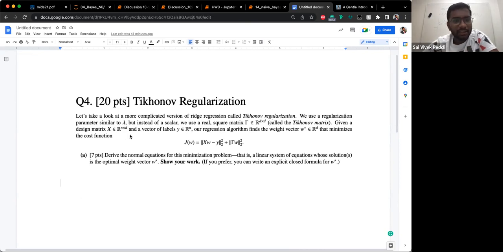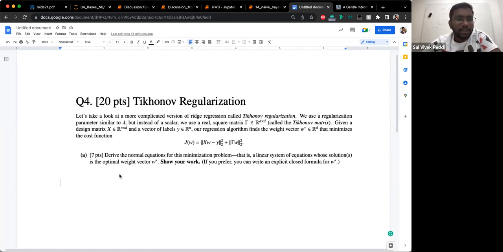Given a design matrix X and a vector of labels y, a regression algorithm finds the weight vector W star that minimizes the cost function. The cost function is already given to you: J of W equals (XW minus Y) whole square plus (tau W) whole square.